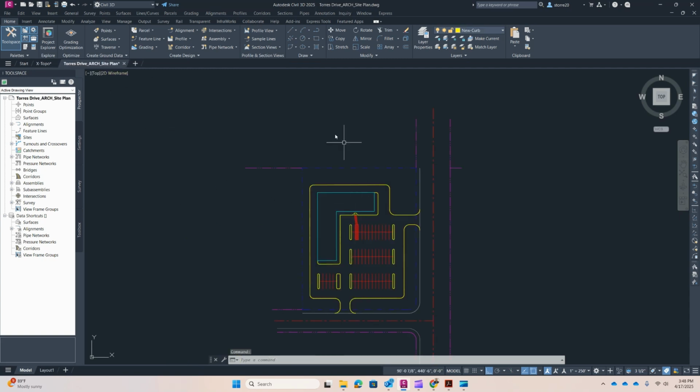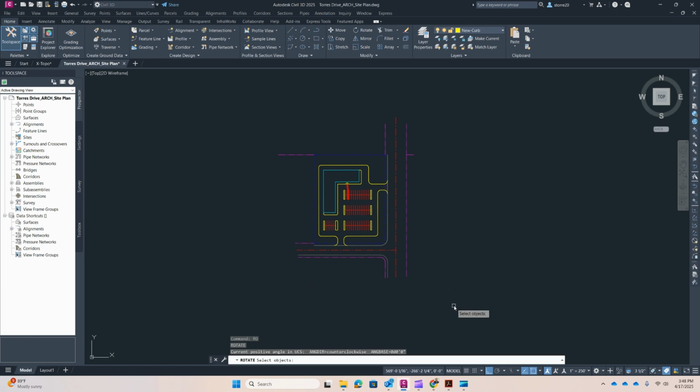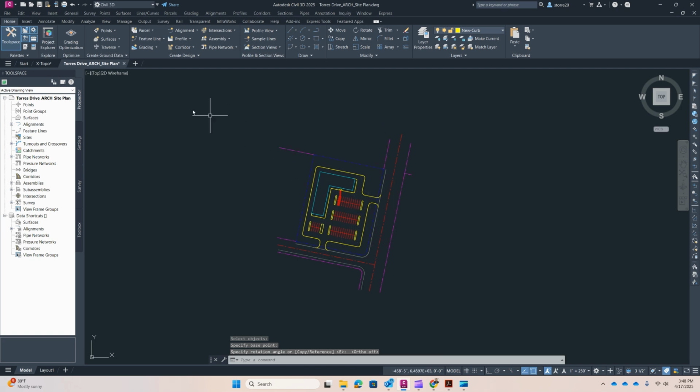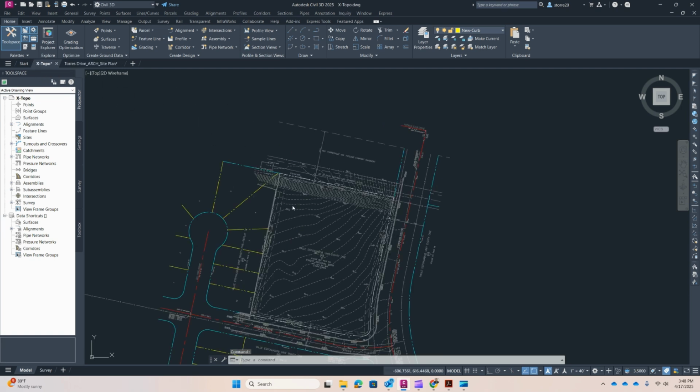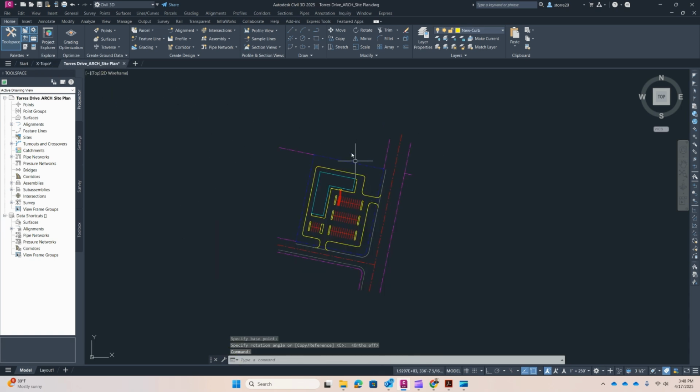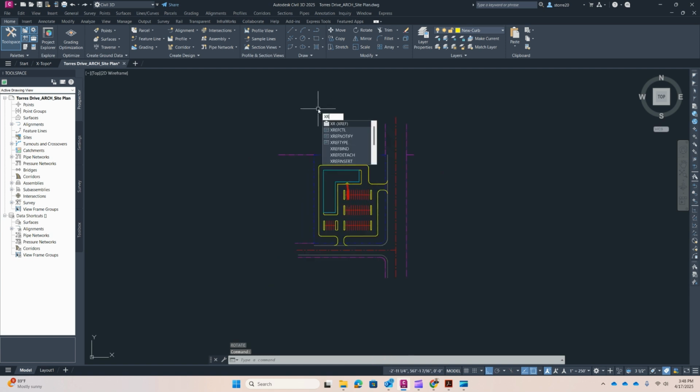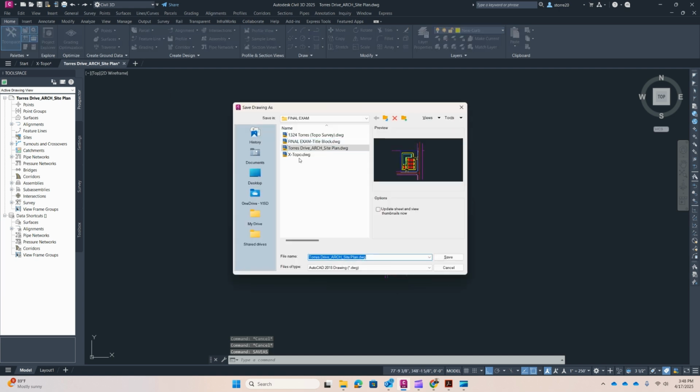So I need to take this site plan somehow and rotate it to fit onto that angle of the X topo and all that stuff. But how do I do that? Okay. So what I'm going to do is I'm going to temporarily XREF in to, as a matter of fact, let me go ahead and do this. I'm going to go ahead and save this one, and I'm going to call this one the X site.